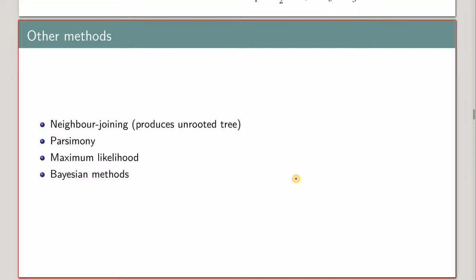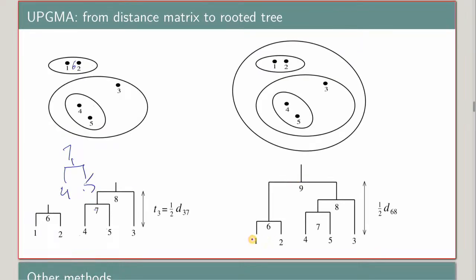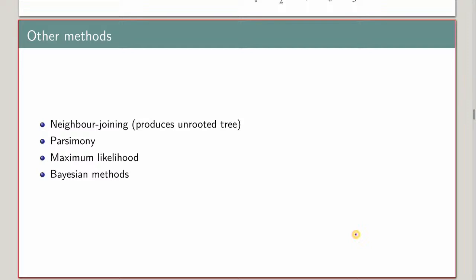There's a method called parsimony, which I won't talk about, but essentially it is, given the sequences at these leaves, can you infer the sequences at the nodes. So you're trying to guess both the topology of the tree and maybe the sequence of the nodes, but what you're trying to minimize is the number of mutations that you got from the ancestor to the leaves. And it turns out there are reasonably efficient algorithms to do that. So I won't talk about that either, but the most common methods and the ones that I think have been applied to linguistics are maximum likelihood and especially Bayesian methods, which are sort of an extension of maximum likelihood.